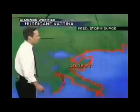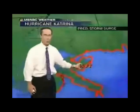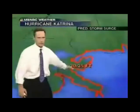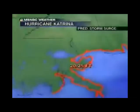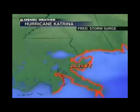Let's talk about storm surge. That is the killer here. 20 to 25-foot storm surge all along this area, including still New Orleans. New Orleans is definitely not out of the woods. So when we're talking about storm surge, we're talking about that wall of water that gets pushed ahead of the storm due to the very strong winds. And again, these winds have been clocked at 115 miles an hour as far east as Pascagoula, and that's Pascagoula, Mississippi, the home of that big shipyard there. We're seeing conditions really get bad here in Biloxi. Rain is coming down in sheets.